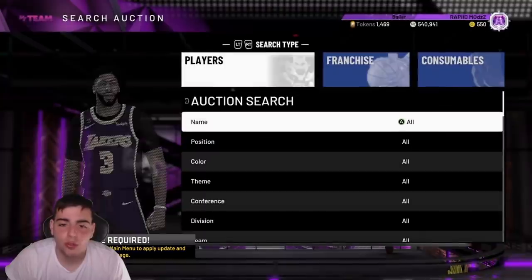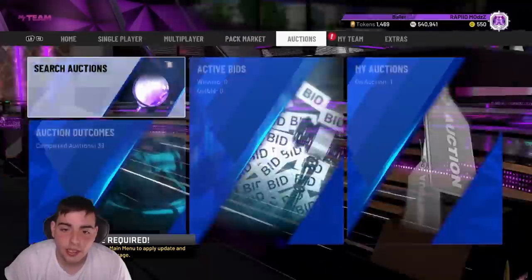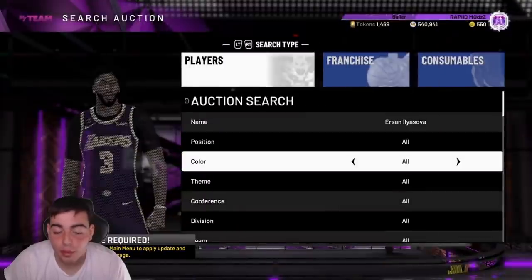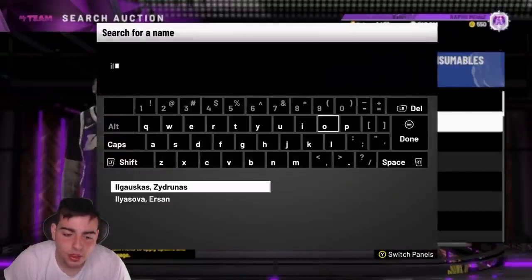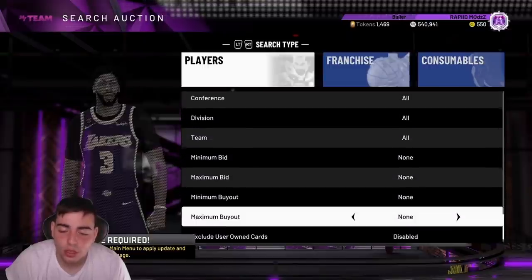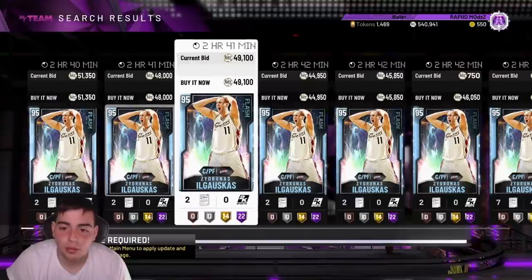So first off, one thing I want you guys to focus on is trying to snipe this guy right here, because he's actually really good. I pulled him in one of my first packs, and then I pulled a couple more packs and pulled Giannis. It was insane. Honestly, this card's really good. I would recommend sniping him. He's really, really good. Probably a really good card to snipe.